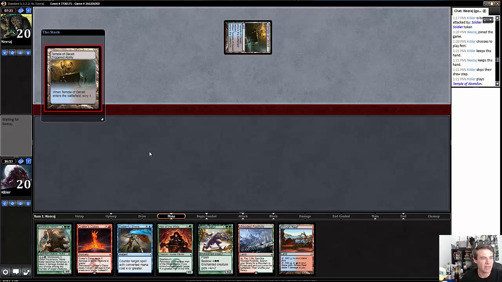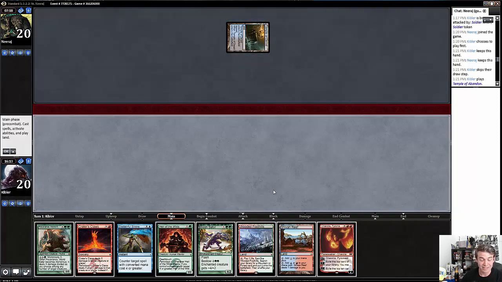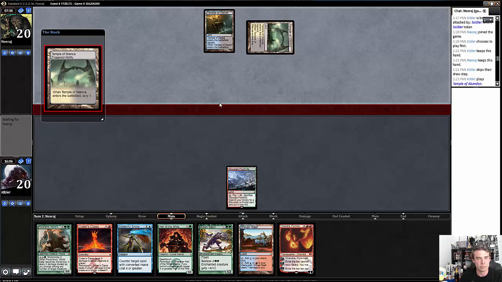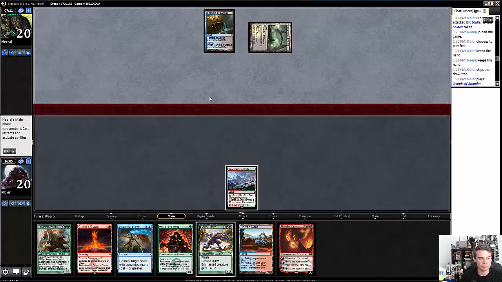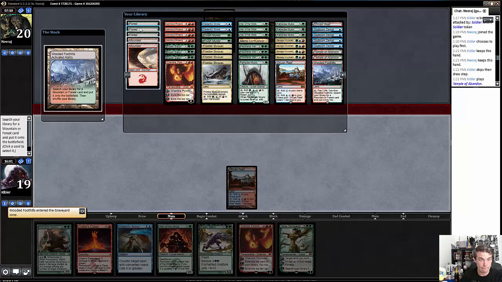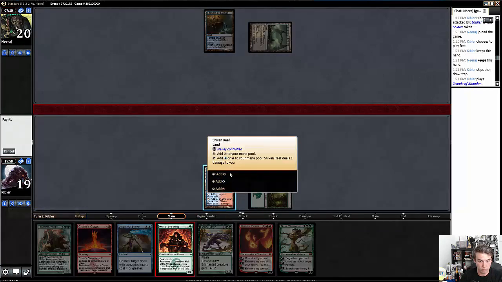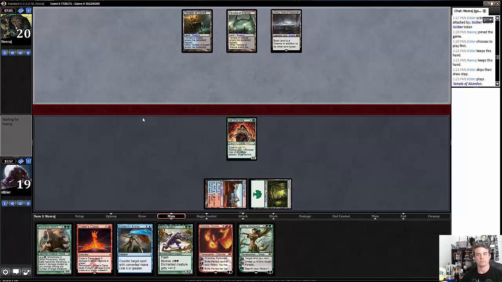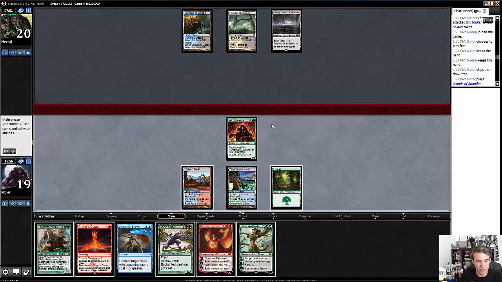All right, that game took 4 minutes off of his clock. The previous game took like 20. All right, that's a pretty good draw. All right, well, now we're a little mana shy. All right, that was pretty much the perfect draw.